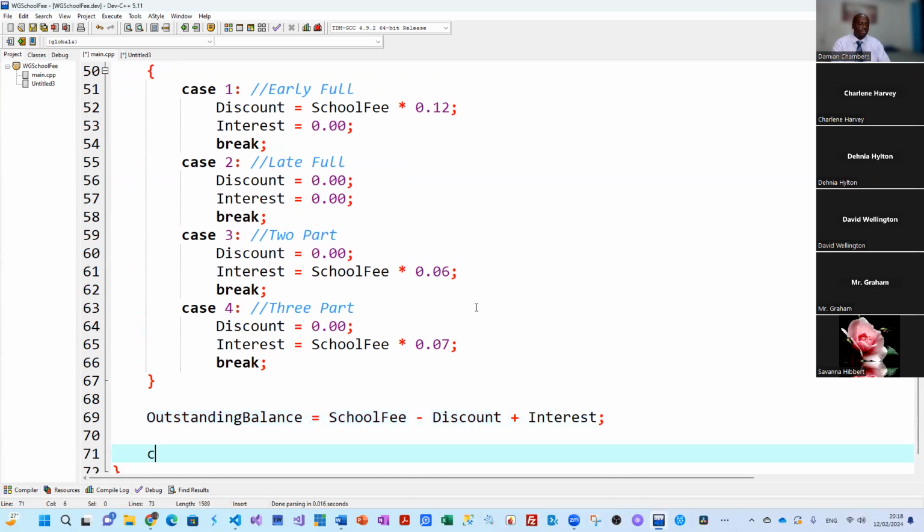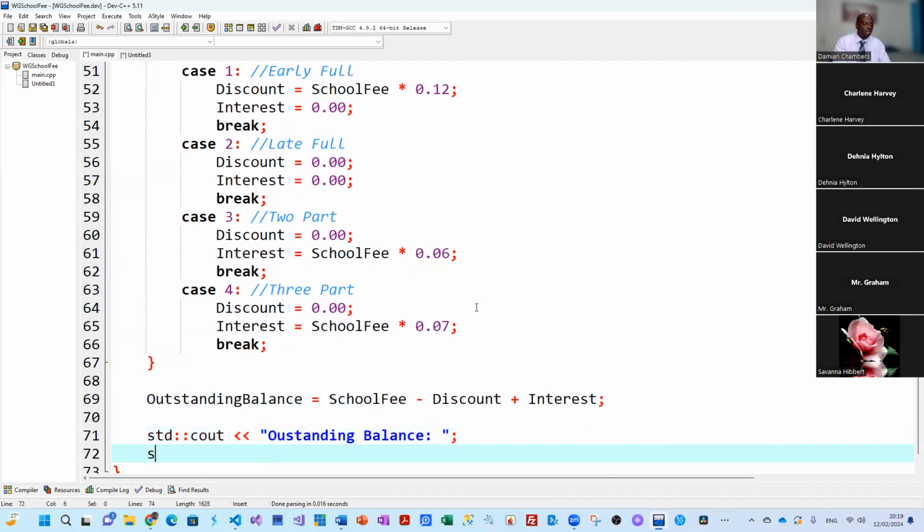And then cout, std::cout, students. Outstanding balance equals, std::cin, outstanding balance.